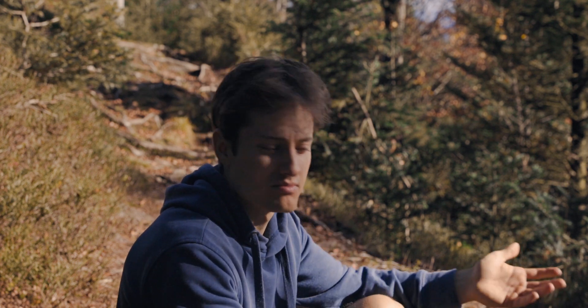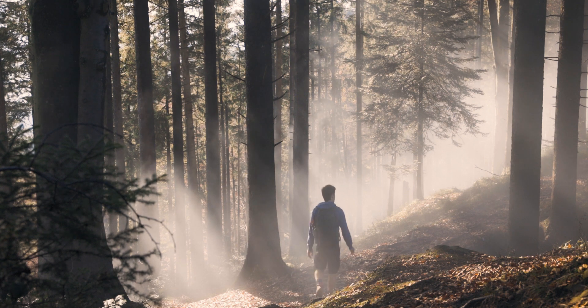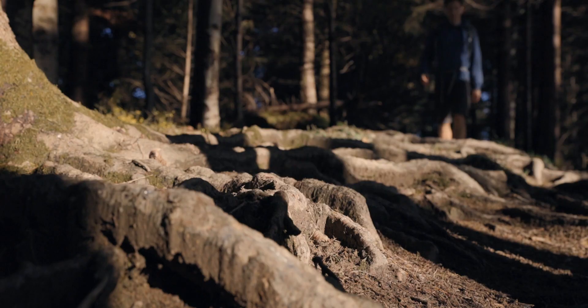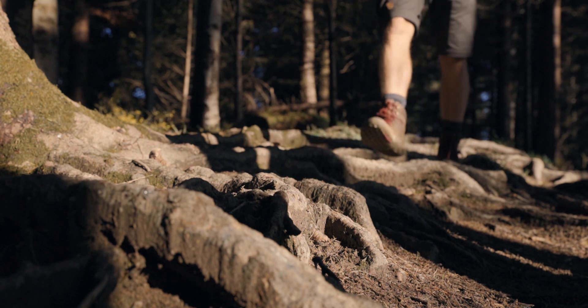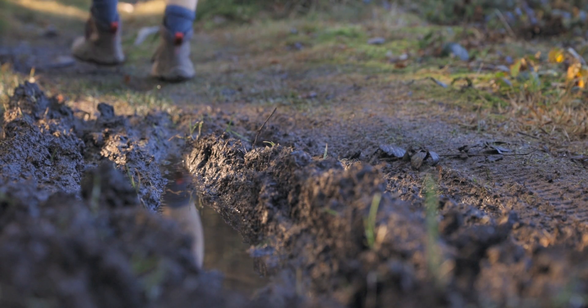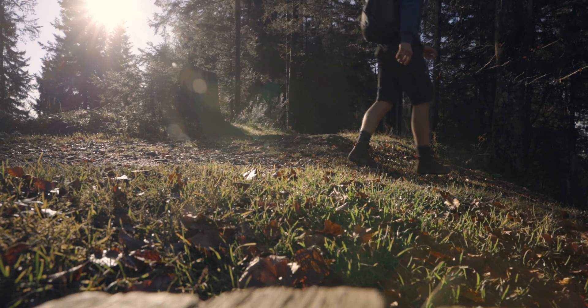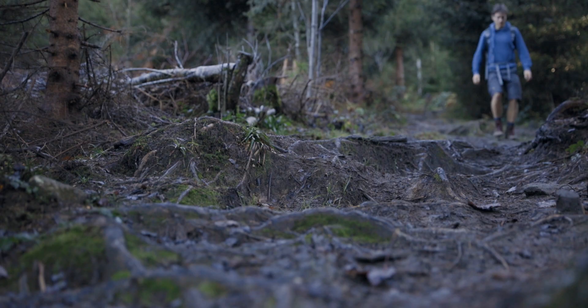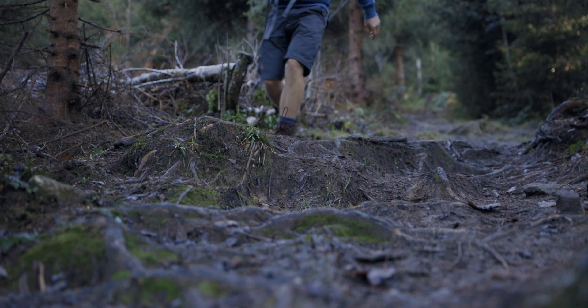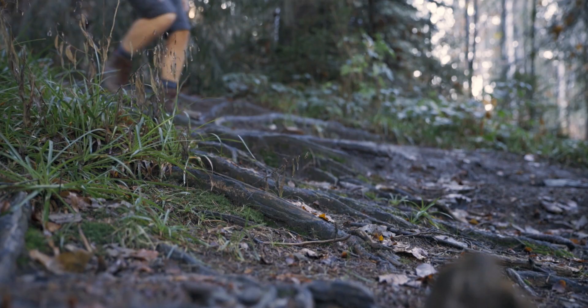I really like these shoes. Although they are called barefoot shoes, the sole is not as thin as the one on my trail runners. But still I get a better feeling for the ground than with my old hiking boots. They also give me great support on the ankle, even though I don't feel like I would need it. But it's nice to have that better protection from the snow, dirt, and stones. One of the biggest differences compared to my old hiking boots is that light and strong feeling — I could run in them. I do run a little, almost an airy hike, when I want to catch the earlier train back home. Of all the hiking boots I've ever had, these ones definitely make the most fun to run in.